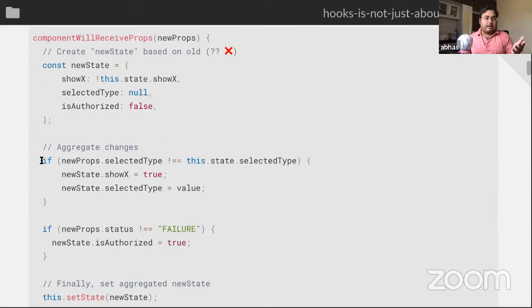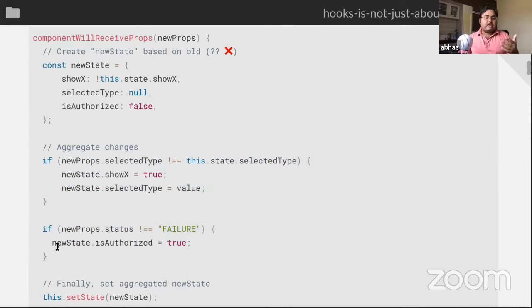And here we're trying to check if the props changed in a certain way and then update the state accordingly. So let's say these two if conditions represent two functionalities, right? This if condition is checking if the props for a particular functionality have changed, then it wants to update the state for its own thing, and same thing for functionality 2, right?